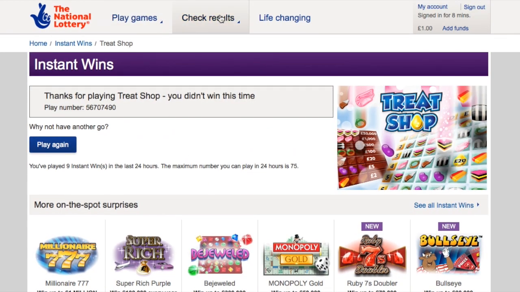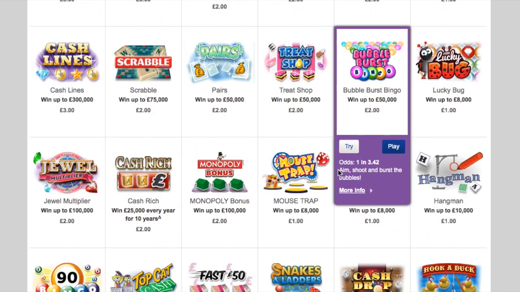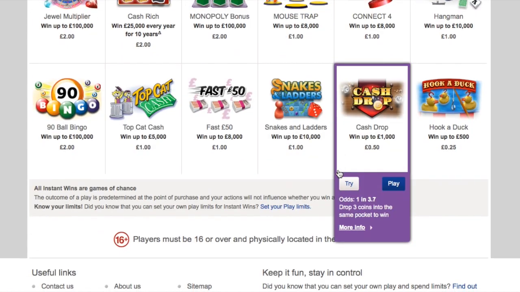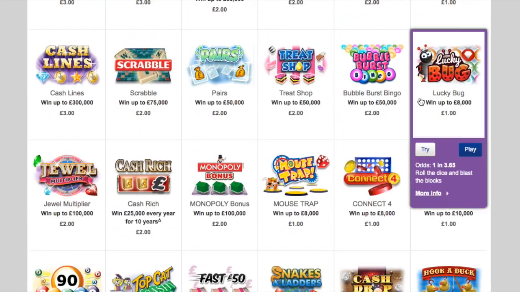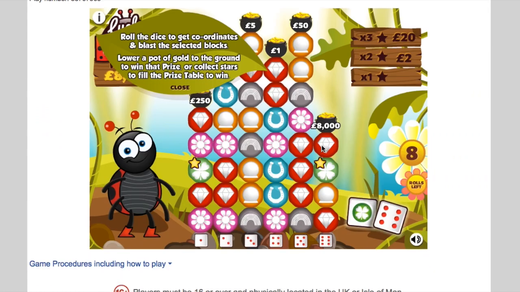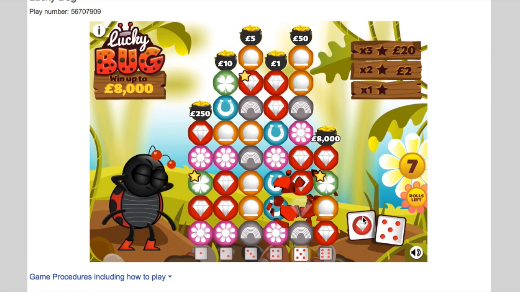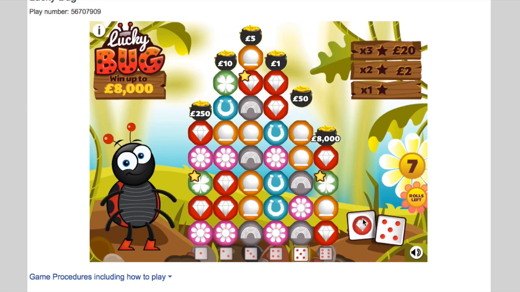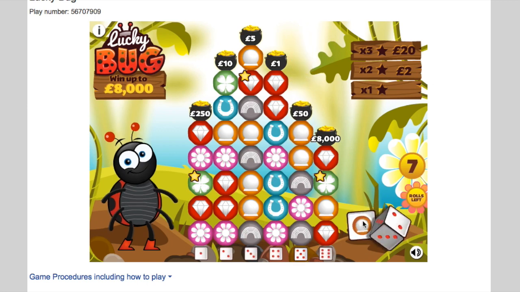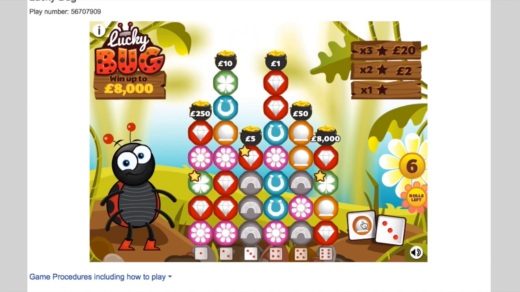You know what it's going to be. With £1 left, you have to do a Lucky Bug. No, they got rid of Lucky. Oh no, I thought they got rid of it. Lucky Bug is always lucky for me. I don't think I've ever played a Lucky Bug online, not one. Five would be nice, actually.